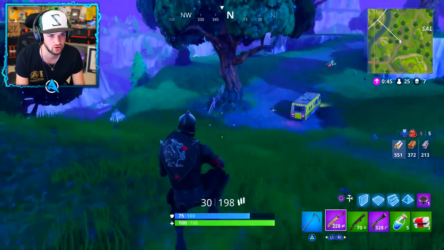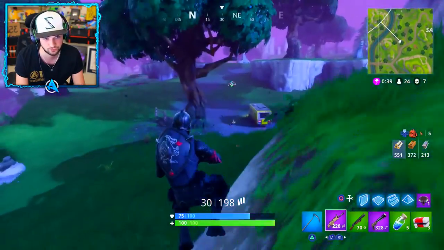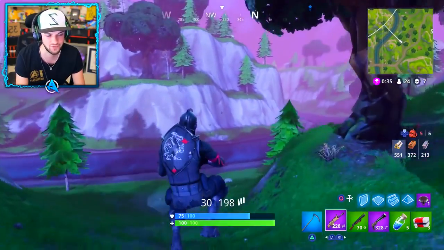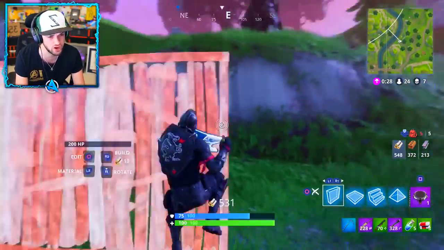Numbers are looking good. We're actually heading back over to Greasy Grove, which means an annoying slash very scary run through the valley. And you don't want to be in the valley, guys. If you're ever in the valley, get out of the valley. You only ever go through the valley to get to the next ring, all right? This is why you don't want to be in the valley.